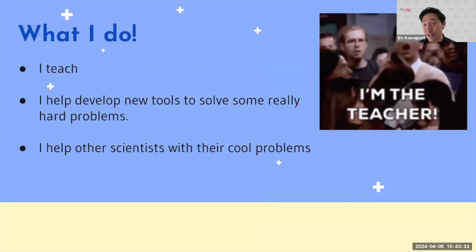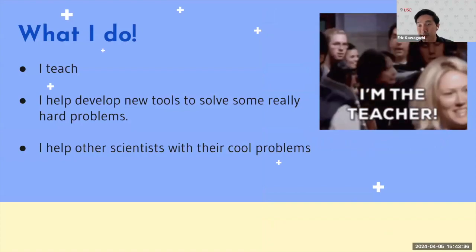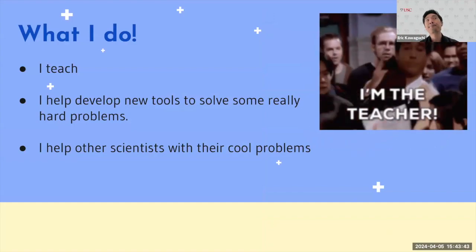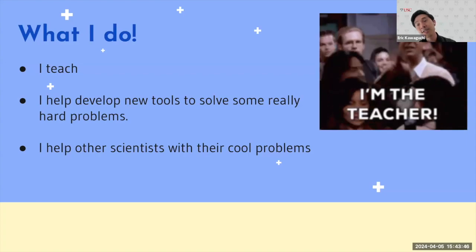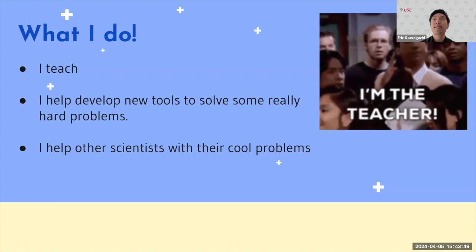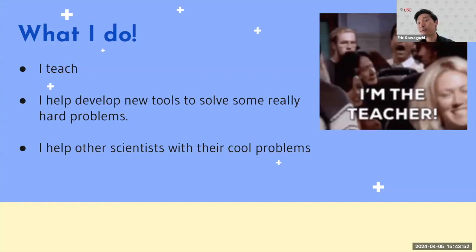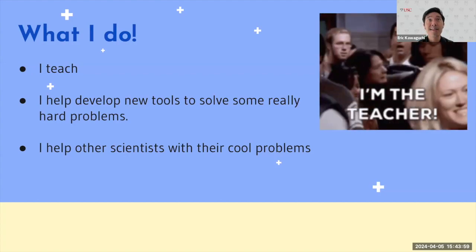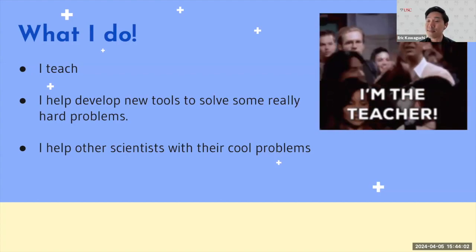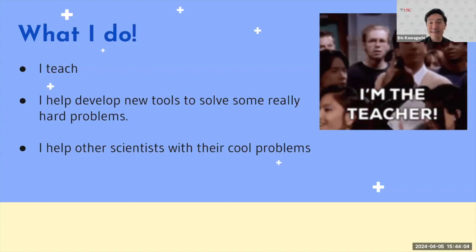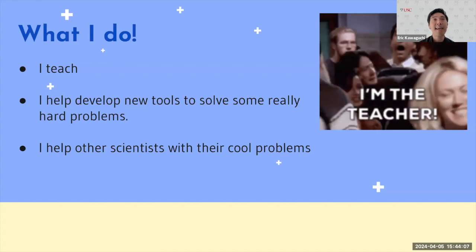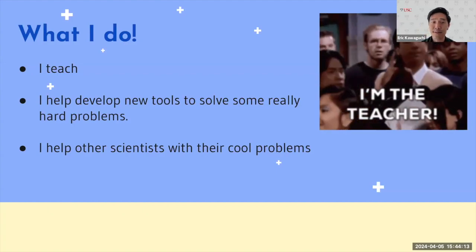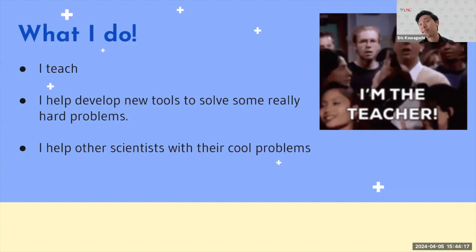One thing that I do is I teach. So much like how all of you go to school and learn different topics and fields like math or science or reading or English, I teach biostatistics to many college kids who are interested in either learning about it or learning how to apply it to their own practices. Something else that I do is I help develop new tools to solve some really hard problems, right? So as you can imagine, data can be as big or as small as you want it to be, and we always need to find better ways to analyze data, whether it's to make it faster or to analyze it better. And part of my job is to help develop these tools.